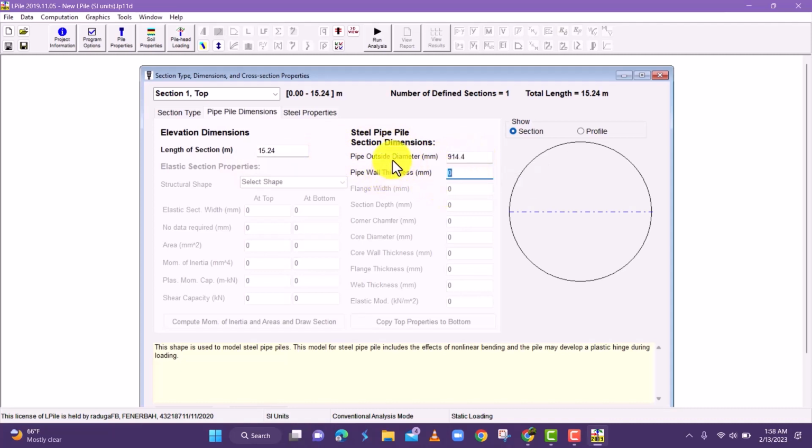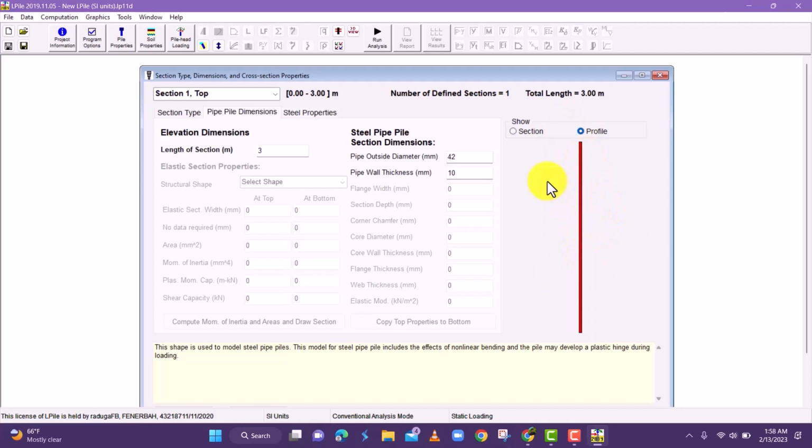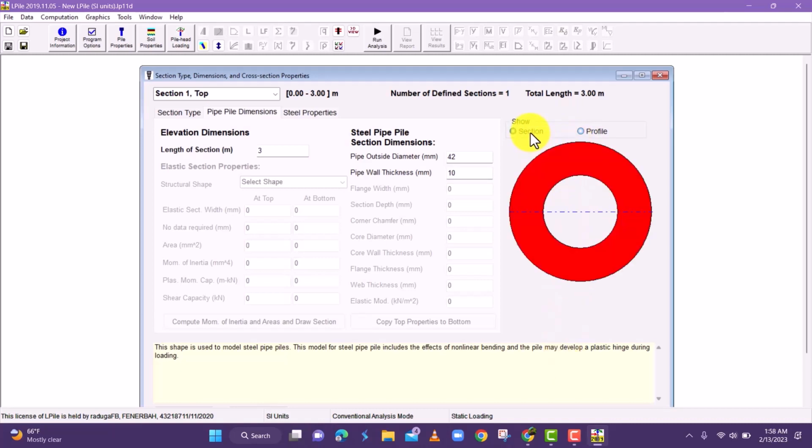At the end of the section, let's keep it as 3 meter, just an example. Then let's keep the pile outside diameter 42 mm, and the pipe wall thickness 10 mm. Let's check the profile. See, this is 3 meter long, and this is the typical section type.